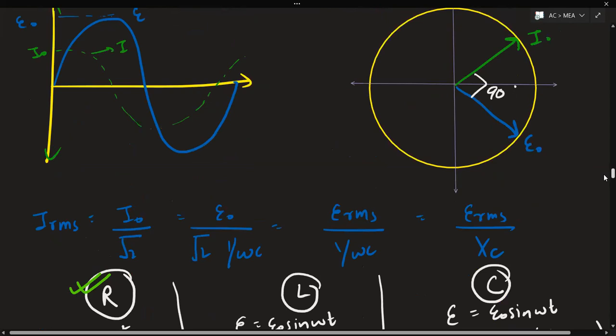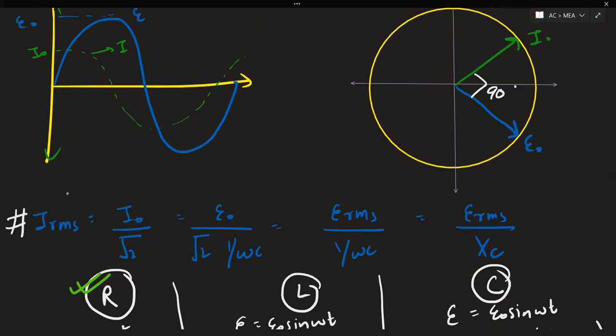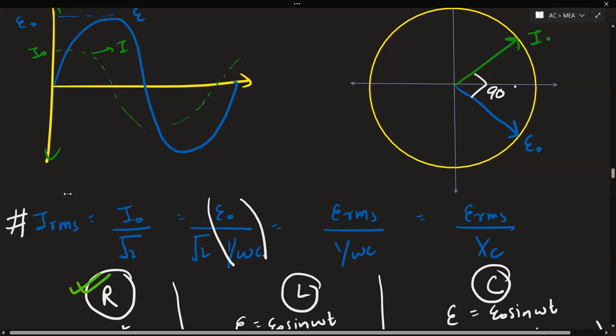Okay, one more thing. IRMS, this we have studied. IRMS is equal to I naught by root 2. If you write the value of I naught, that is E naught by 1 by omega C, then E naught by root 2 will give you ERMS. Same thing: when you have IRMS, you will be using ERMS. When you have I naught, you will use E naught. These are the basic things that will be the same. That's one line I had added in case anybody forgets it.